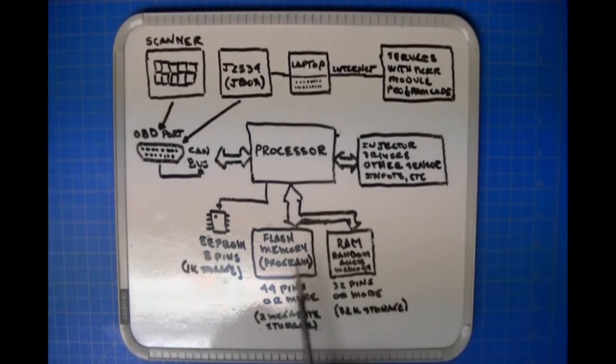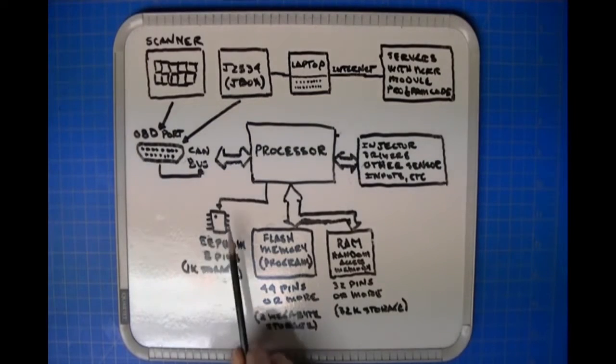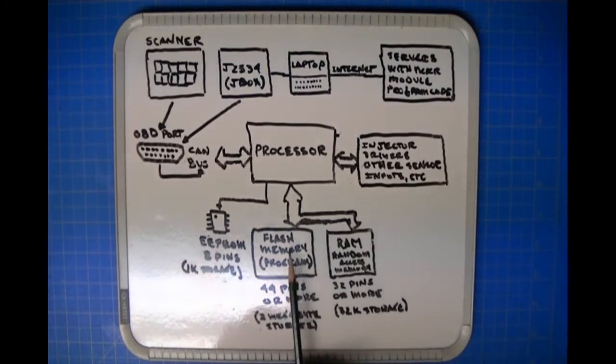Other things that it doesn't need when it's running its program to manage the engine are stored in the EEPROM. VIN, let's say it's got an immobilizing system. The key information can be stored in the EEPROM. It can be stored here in the ECU. It can also be stored in a separate immobilizer. But that's the function that the EEPROM performs. So we got small amounts of vehicle-specific data which are stored here, and we have the program code which is stored here. Okay, meaning the instructions that make the module be the module, and any intermittent data that the module needs while it's running are stored here in RAM.